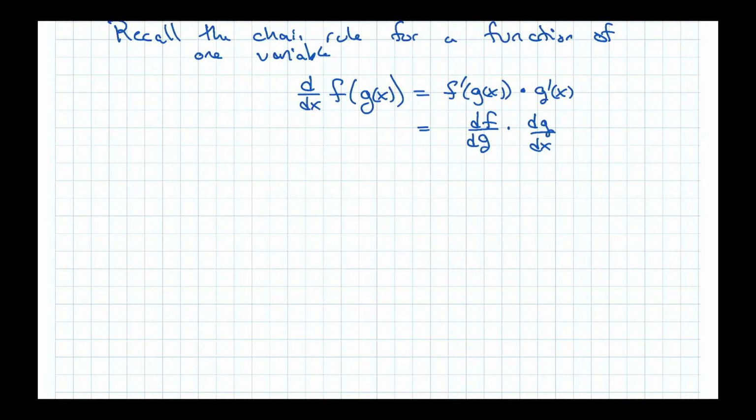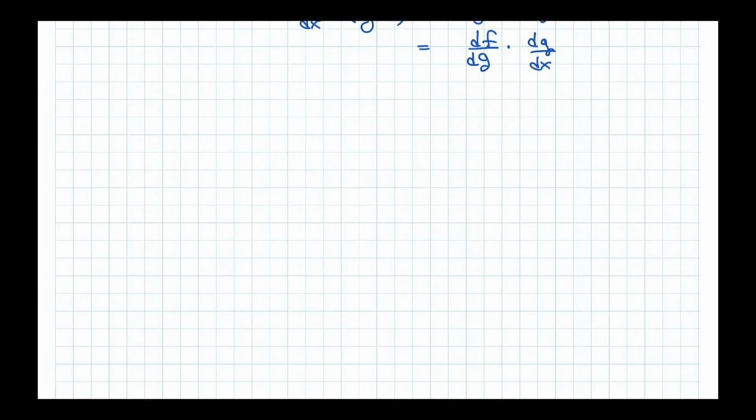And you can't take the derivative of f with respect to x here, because if you could, then there wouldn't even need to be a chain rule in the first place. So people don't write this, but technically that's just the same thing. Okay, now let's see here. I think I want to give you a formula, and then I want to do the tree thing before we talk too much about it.